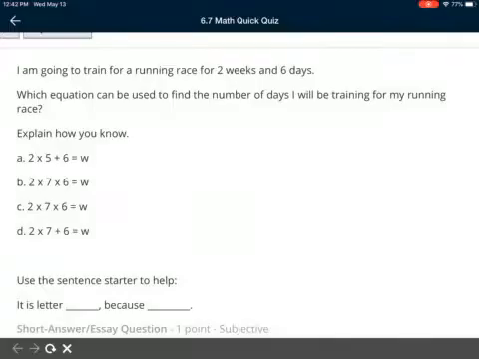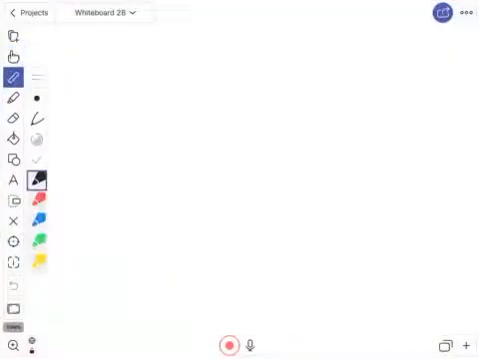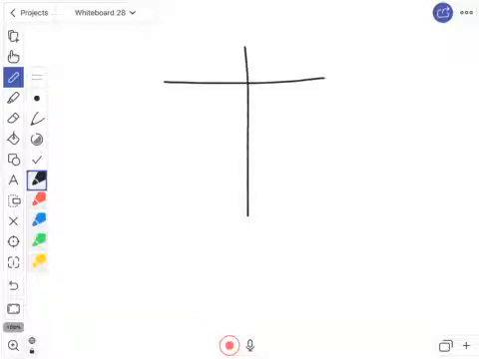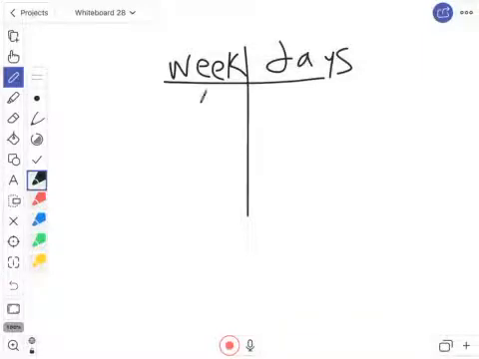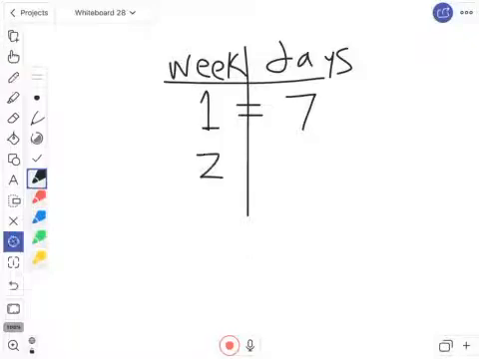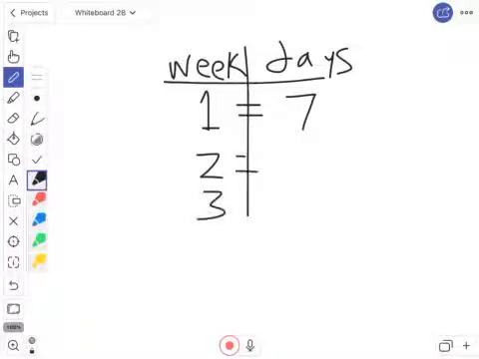I'm not going to spend a lot of time on this one, except for showing you the data table. This is one of the best ways for me when I think about this. I really like data tables like this, so we know that when you have 1 week, that equals 7 days. If I can figure out the pattern, if it's 1 week, what do I have to do to get to that number? That then can help me figure out 2 weeks or 3 weeks or 4 weeks. It helps you go through things a little bit faster that way. So trying to set up a data table like this can be really helpful.